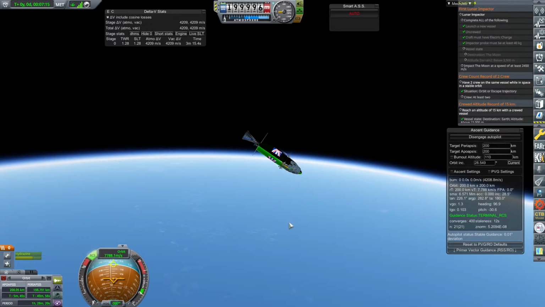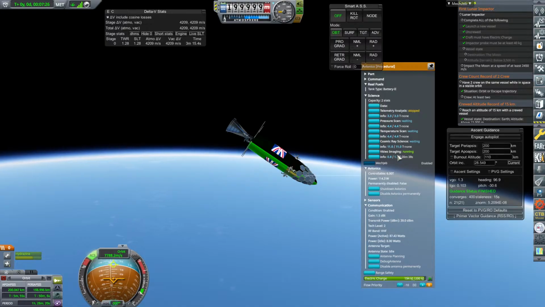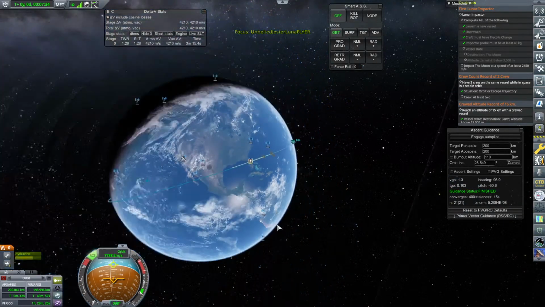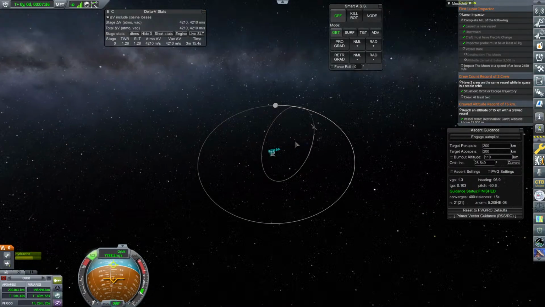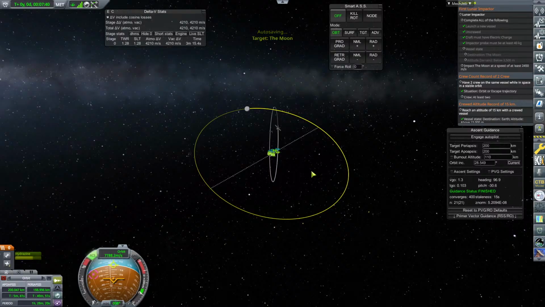All right, so we have our orbit. It's finishing it up. I don't want you to burn those. Don't use up my RCS. All right, let's double check the batteries. The batteries are good. Video imaging is running. That'll be done here in 20 minutes. And I'm pretty sure we're going to spend more than 20 minutes at this orbit. So let's set as target.